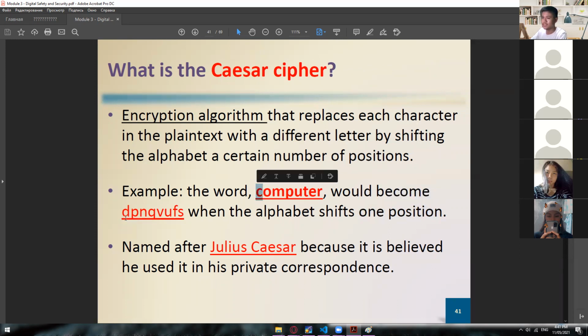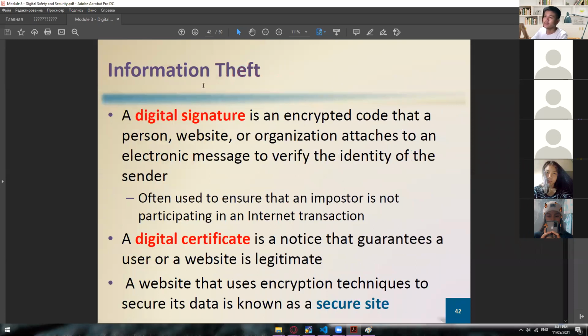So next to C is D, next to O is P, next to M is N, and so on and so forth. This one was named after Julius Caesar because it is believed he used it in his private correspondence.